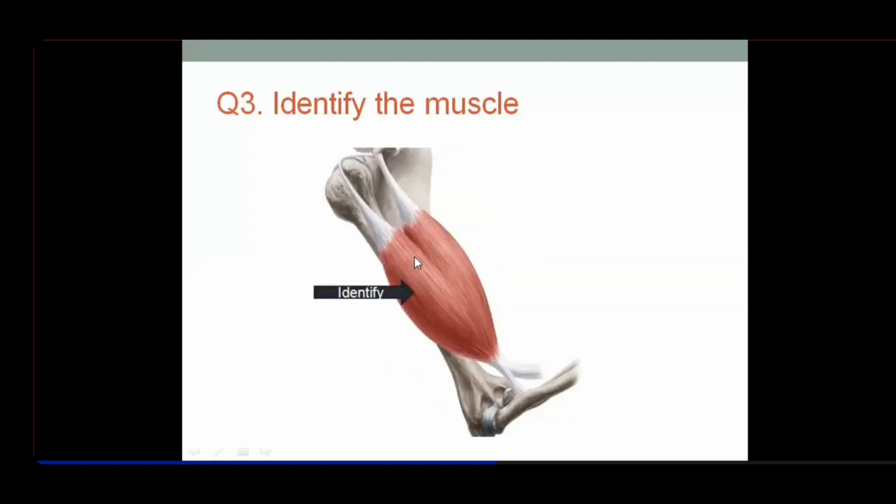Okay, identify the muscle. This is a little question. The muscle you're seeing: this is the scapula, this is upper end of the humerus, the lower end of humerus, and this is the anterior surface. So this is the muscle of the front of arm, which has two bellies, two tendons of origin, two heads of origin. One head you can see is arising from the tip of the coracoid, and the other head arises from the supraglenoid tubercle. This head is intra-articular, passes through the joint capsule of the shoulder joint, and it's emerging here through the intertubercular sulcus, also called bicipital groove.